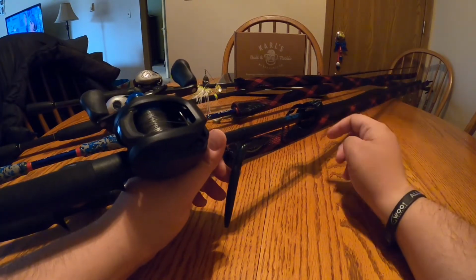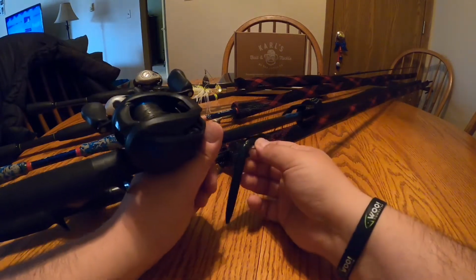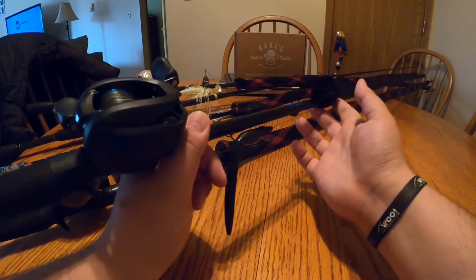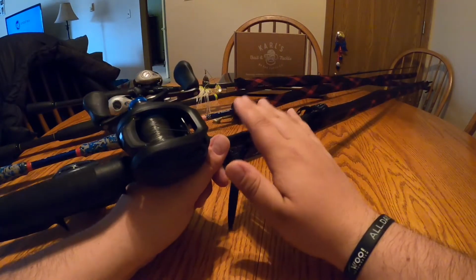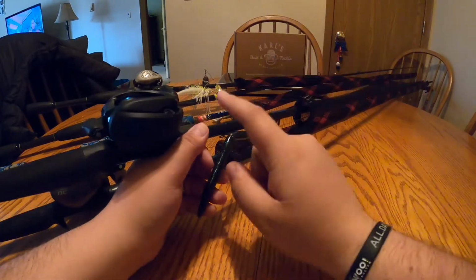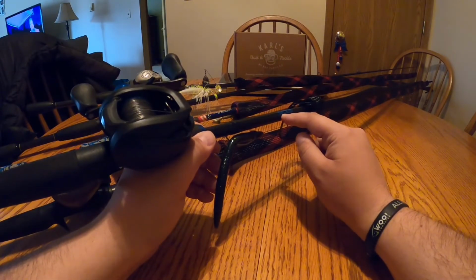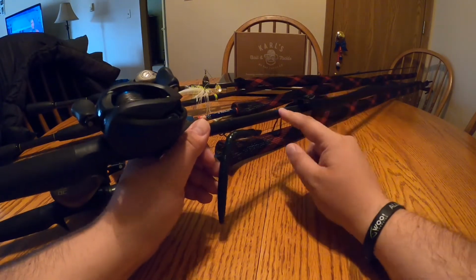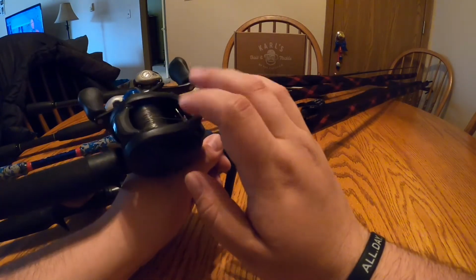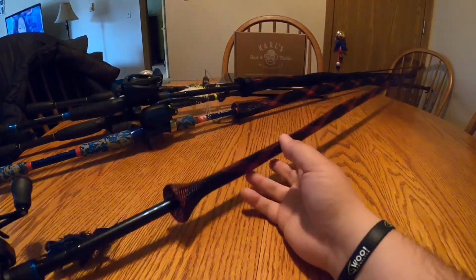That fast tip is the only variable, right? I'm not familiar with its extra fast tip. I do like the action that it gives to a frog. So we're gonna try frogging with this setup this year once it gets a little bit warmer. Again, 7'2" Shimano SLX rod with the medium heavy extra fast tip, with the SLX DC in an 8.2 to 1 gear ratio, 50-pound braid on here.